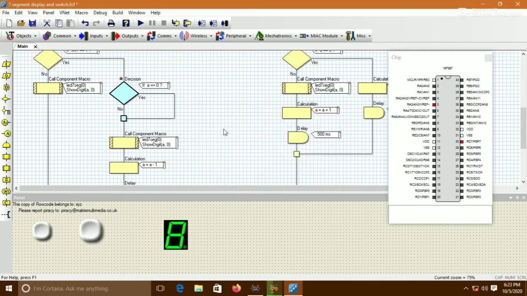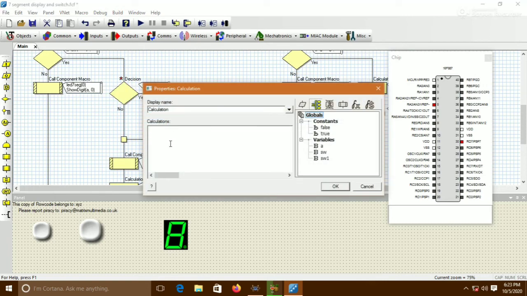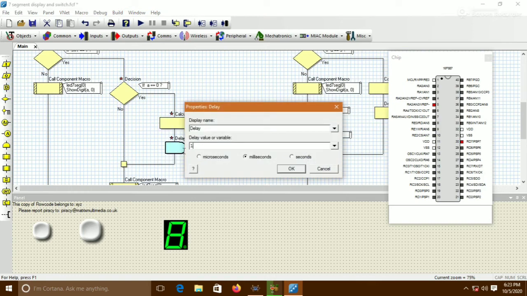If A becomes 0, then in the calculation, A is equal to 0, and the delay here is 500.